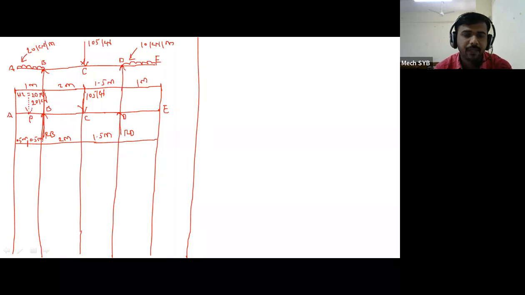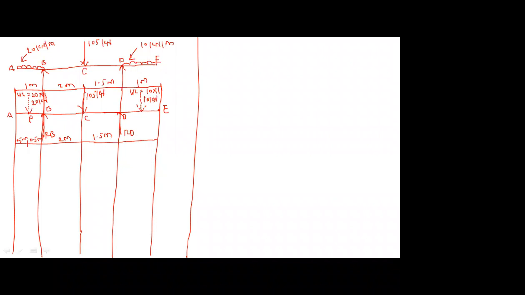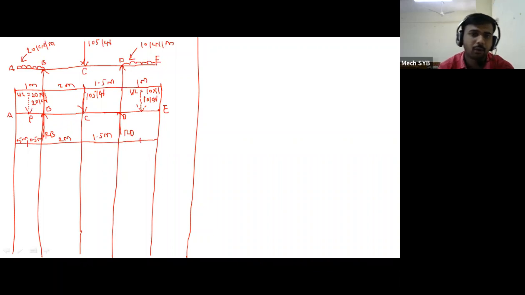Similarly, the right side portion DE is also subjected to a UDL, but that UDL value is different. It is equal to 10 kilonewton per meter, and it is spread over the length of 1 meter. Again, that UDL also we need to convert into the point load. This is the dotted point load. We have the formula W into L. So W value is 10 into 1. So the UDL converted into the point load is 10 kilonewton. It also acts at the center of the DE distance, that is L by 2. So 0.5 meter and 0.5 meter. So this is your loading diagram.